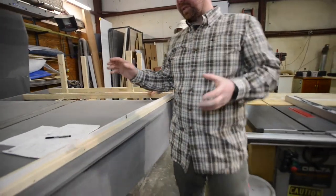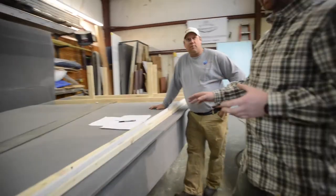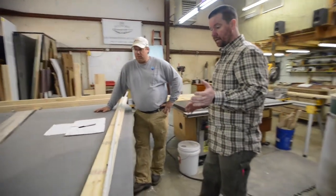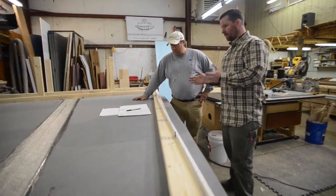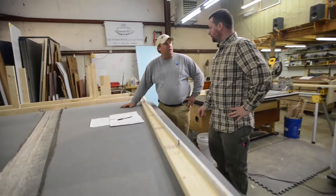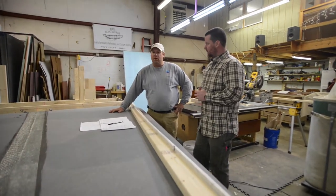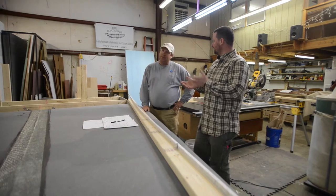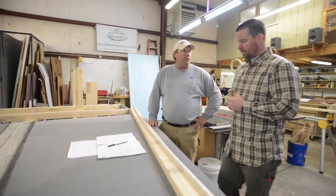So we set up with our batten on the material we're going to use to saw to the camber, and the other day we were working on that. So tell us a little bit about how we came up with the camber for this deck. We went out and looked at the old top and figured out that it had about a 3/4 inch camber in it, which really isn't very much when you look at it. It almost looked flat.